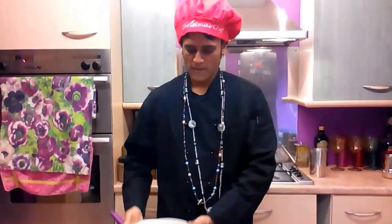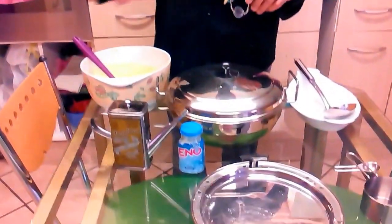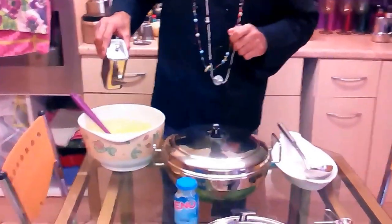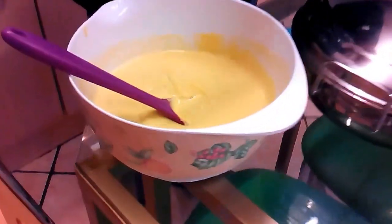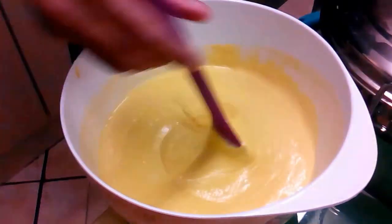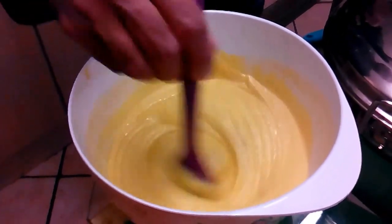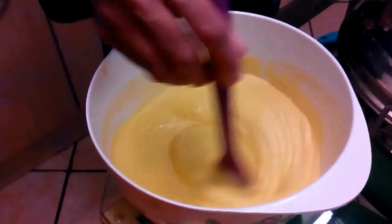So what we're going to do, we're going to prepare the dishes to make the Dhokla. First of all, before we do this, we're going to put some oil in the Dhokla, just a little drizzle, and give it a mix as well. This will add good consistency when we put it into the dishes. So anyway, we're giving it a good stir.